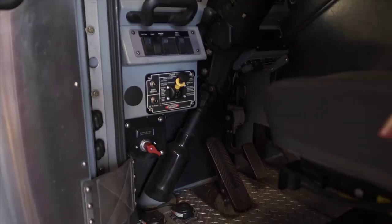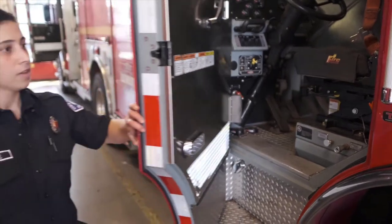Fire engines have 500 gallons of water on them, which is a lot more than five or six baths full of water. When firefighters get to the fire, even though they're going to hook up to a fire hydrant to supply water from the hydrant through hose to the engine, they also have their big tank full of water that they can spray on the fire right away. When the fire engine driver gets there, he or she will activate the pump, sending water into the hose to help the firefighters put out the fire.